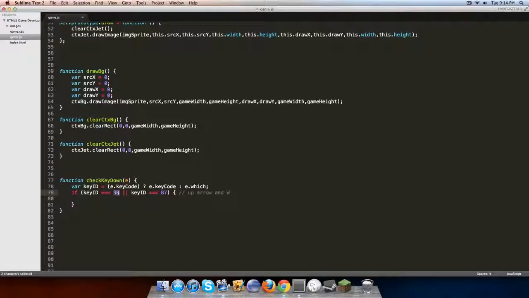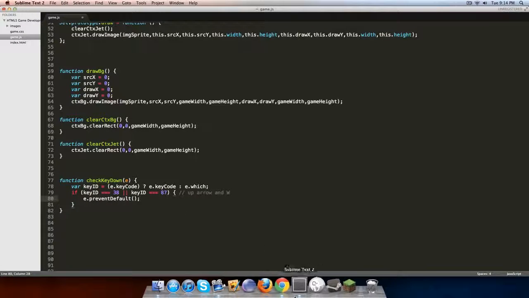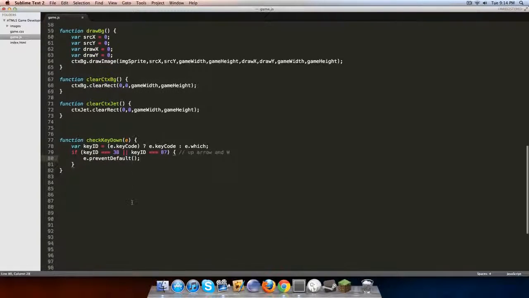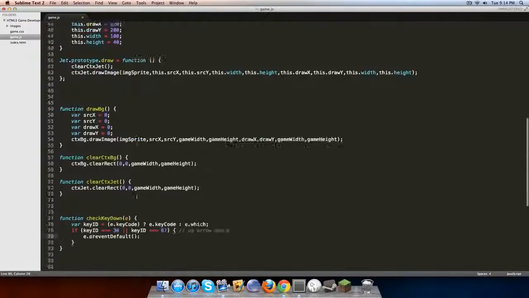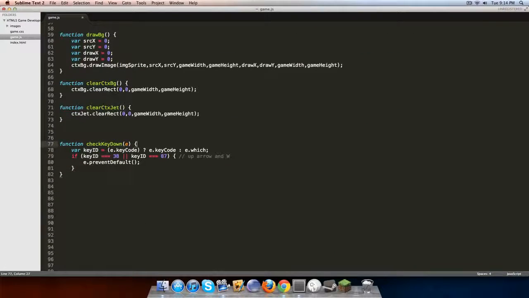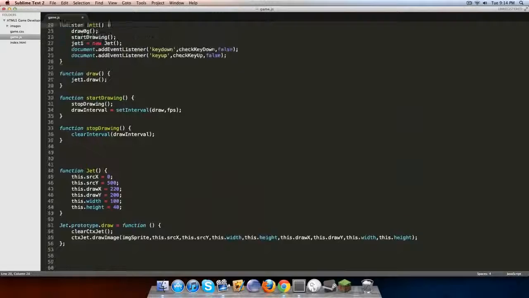Basically, this is the up arrow, this is W, and what we're going to do now is inside of here, we're going to put another little line, e.preventDefault. Now, this may not make a lot of sense either, but have you ever noticed that when you're on a website you can use the arrow keys to scroll up and down the web page?